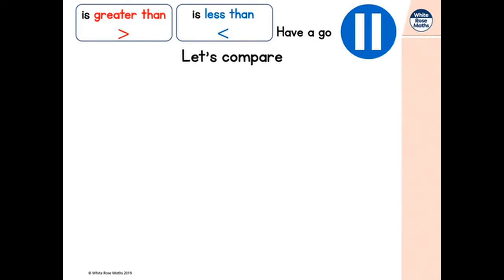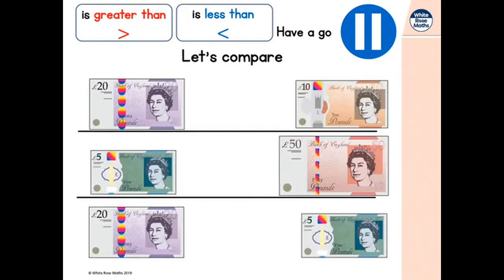And let's continue. This time you're going to have a go. And what I want you to do is compare two notes. I want you to tell me if one is greater than or less than the other note. Here are 3 examples. So pause here and see if you can figure out which one is greater than or less than.